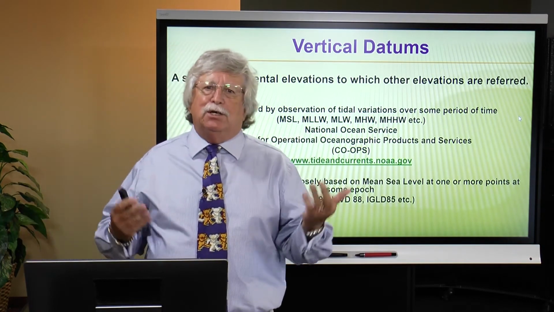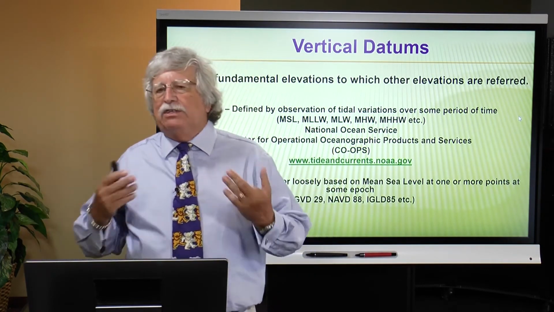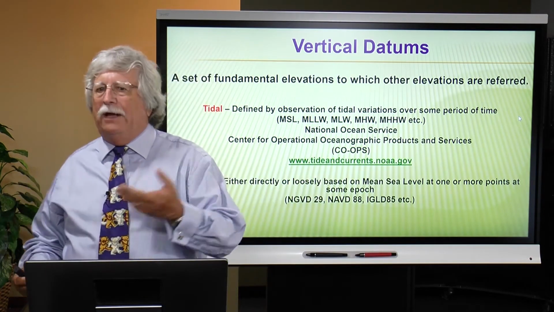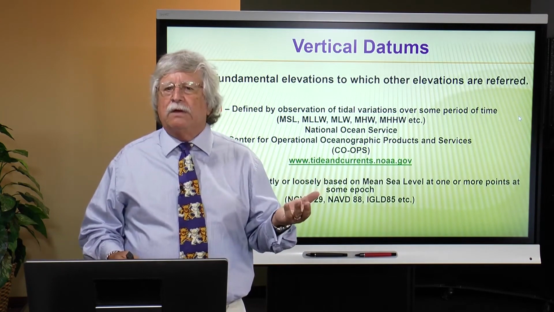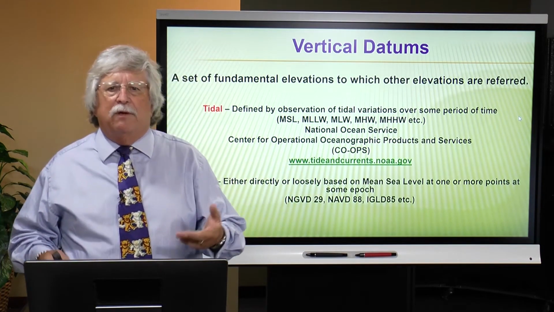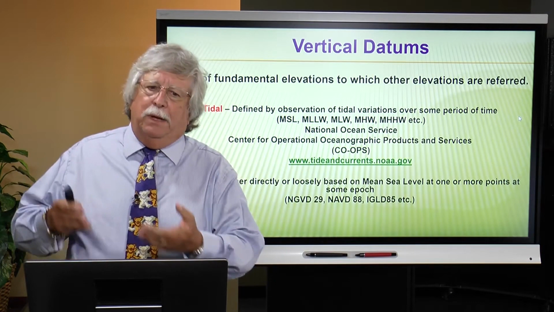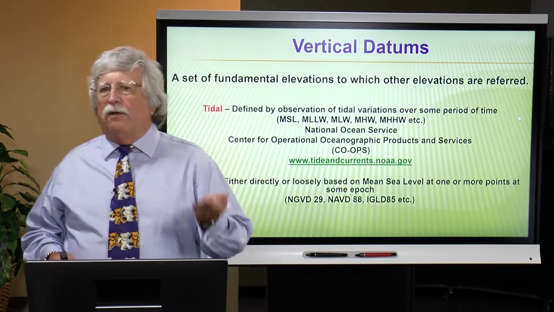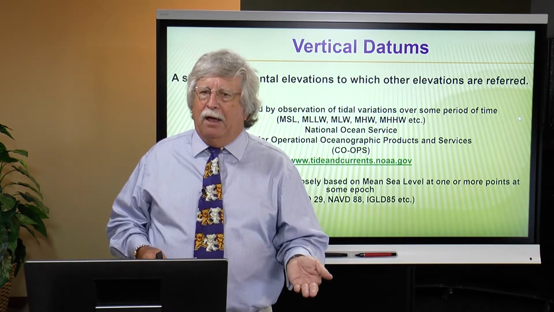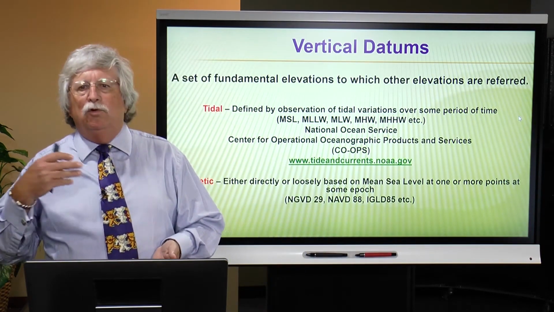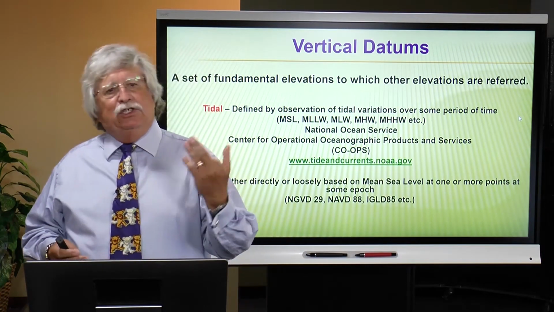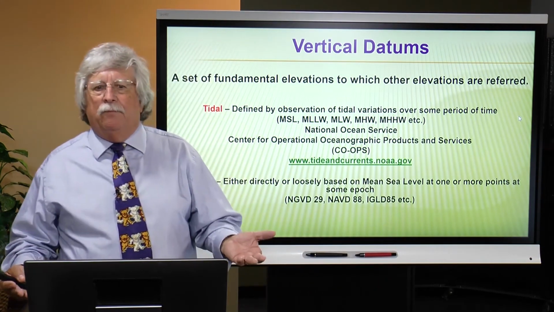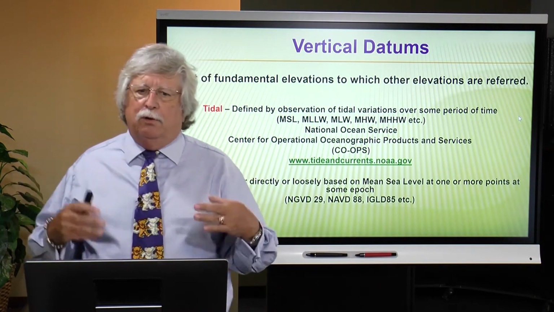And because of the nature of tides, the fact that there are different types of tides, and the tidal regime changes, in some cases quite dramatically from one place to the next, tidal datums can be very, very localized. And so mean sea level, for example, in Annapolis, Maryland, is not the same level surface as mean sea level in New York, or in Jacksonville, Florida, or in San Diego or Seattle. So tidal datums are purely local.